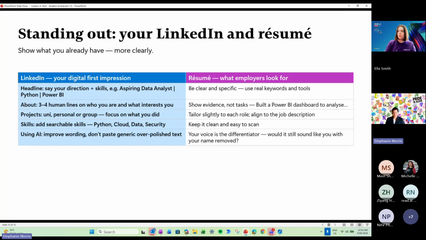It's just a scan of the words. So if it's a salesperson that needs Azure and app innovation or whatever the things are, we just look for those words. And so if you have done those roles, or you have a lot of those things, make sure that you're including that same verbiage, because it really helps highlight that yes, you're the person, or your skills match what we're looking for. So keep it clean, easy to scan. It needs to sound like you as much as possible, because the whole point of your LinkedIn and your resume is to land an interview.